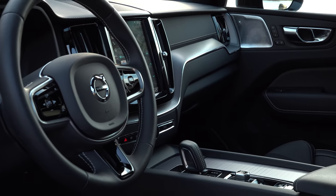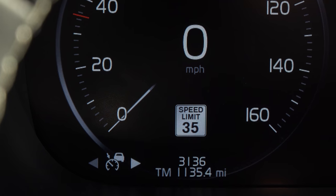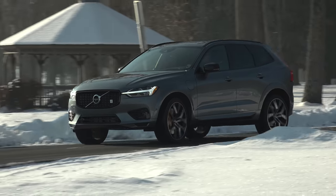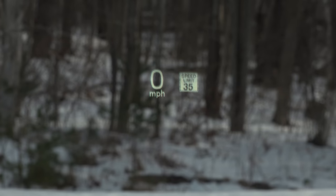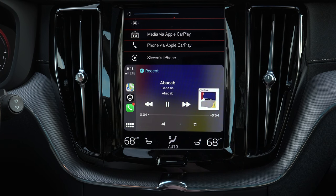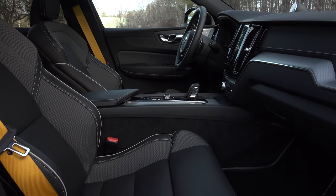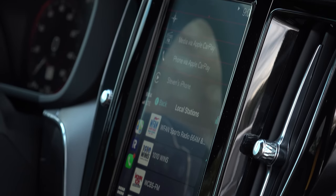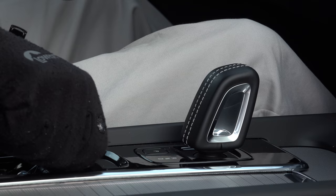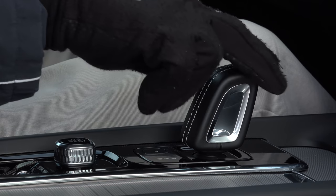Features-wise, this XC60 comes standard with everything you see and hear, and that's a lot. Though it's not perfect, I've come to enjoy Pilot Assist for some semi-autonomous driving capability. A heads-up display is always a welcome addition. The stunning 15-speaker, 1,100-watt Bowers and Wilkins sound system will keep you sitting in your garage just to continue listening. The grippy front seats are perfect for a sport model, and the infotainment system, though very busy, is also something I'm coming around to. The thing I dislike the most continues to be the shifter, which requires a double pull for drive and reverse.